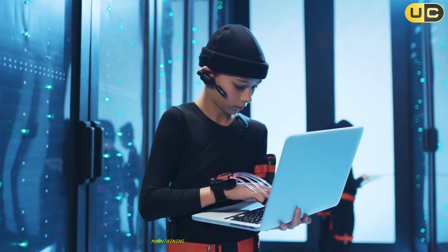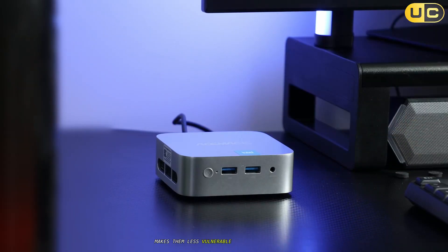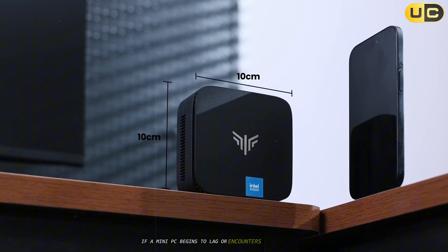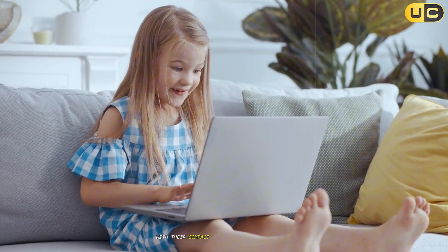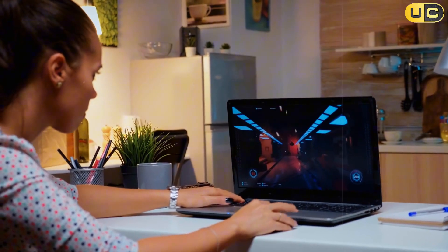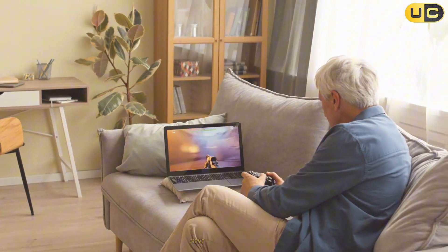Maintaining and extending the life of your device is another consideration. Mini PCs are generally straightforward when it comes to cleaning, repair, and part replacement. Their simplified chassis makes them less vulnerable to accidental damage compared to laptops, whose hinges, batteries, and tightly packed internals can be susceptible to wear and failure. If a mini PC begins to lag or encounters hardware issues, swapping out a drive or upgrading RAM is simple. Laptops, with their compact integrated design, are more challenging to repair. Batteries degrade over time, hinges can wear out, and spills can cause costly damage. Many modern models are sealed, making even basic repairs complicated — sometimes impractical altogether. A laptop's usable life is more dependent on components that are not easily replaced, especially the battery. For long-term survivability and ease of upkeep, mini PCs take the lead.